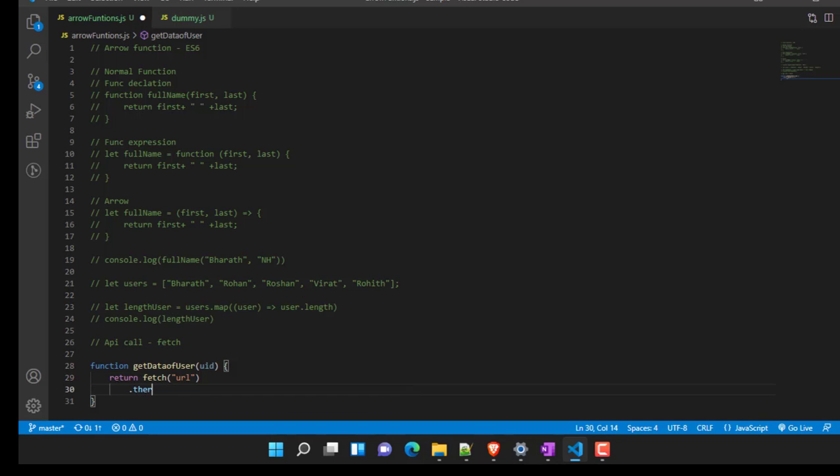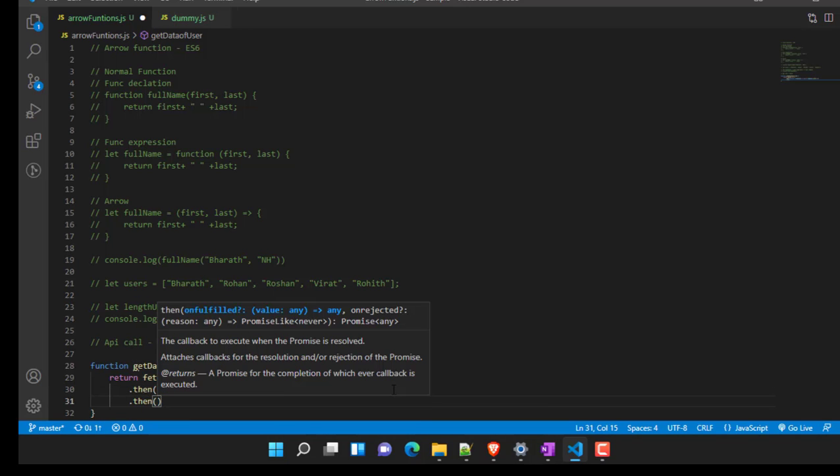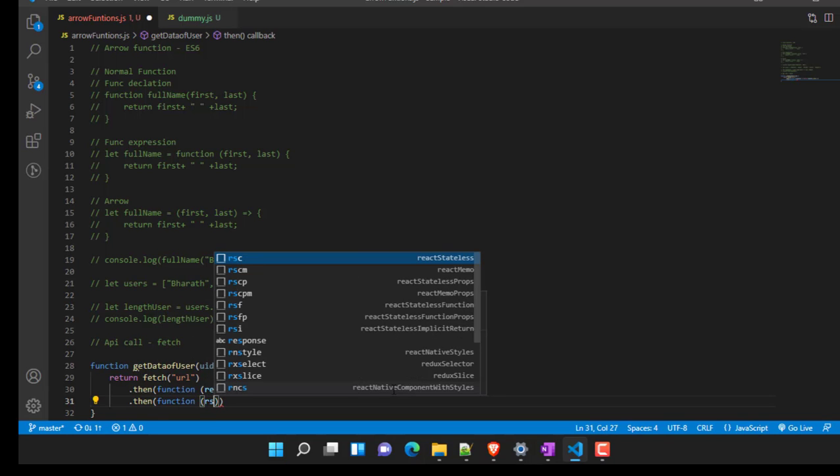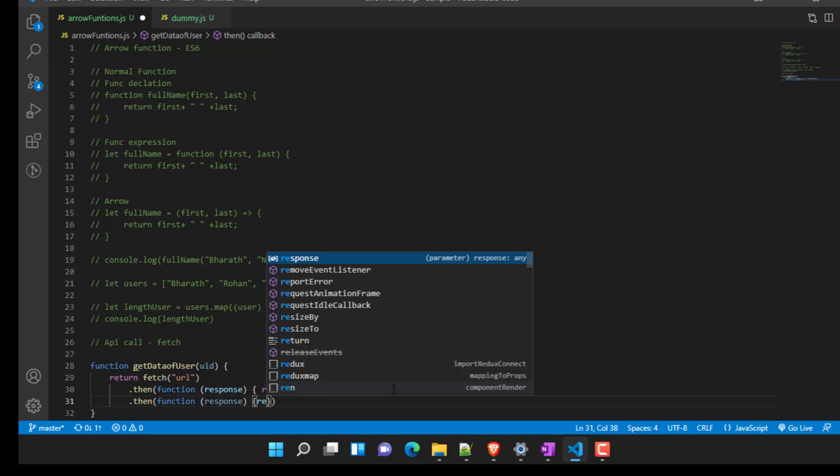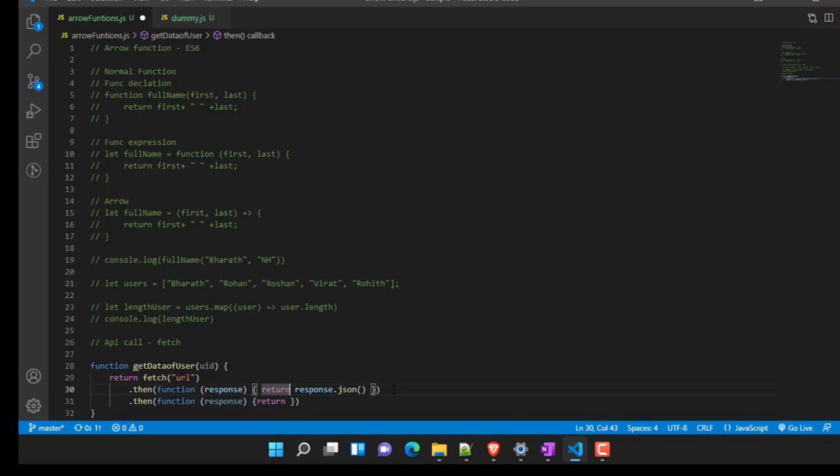And what people do is .then, right? The data which is coming in will not be in JSON format, first of all. So they have to write a callback function, and inside the callback function they receive the blob of data, not the JSON. So what people do is return response.json(). This will convert the data into JSON, and next, most probably people don't want the complete JSON here. So they return just the data inside the response. Correct. So return response.data.